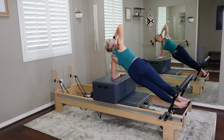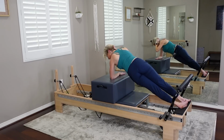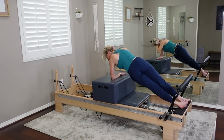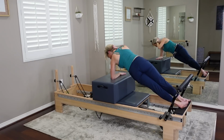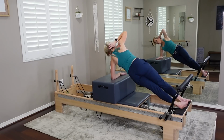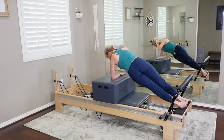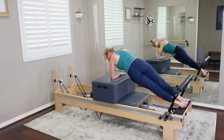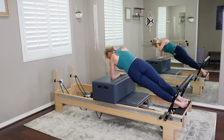Inhale, as you rotate through the waistline, taking that right elbow to face down. You're looking at the headrest and then open it back up on your exhale. Inhale, exhale, open. Inhale, exhale, open. Give me three more right here. Inhale, lift it out of that left shoulder. Last two. And open. Last one. And open.